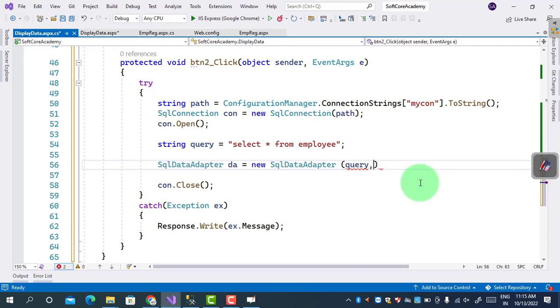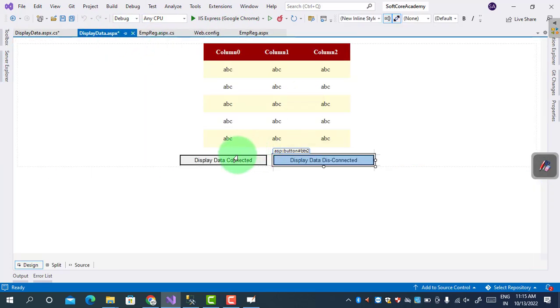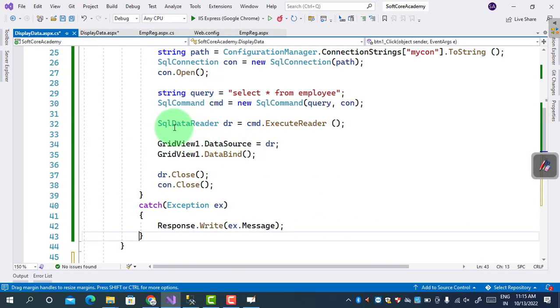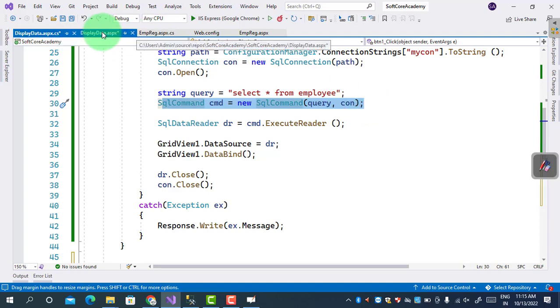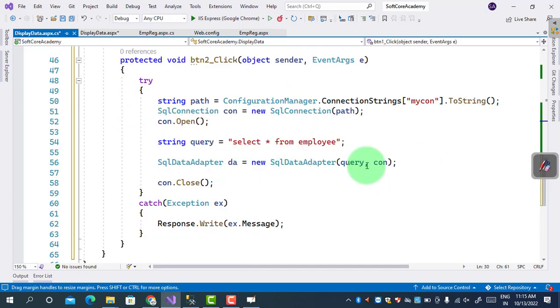First is your query and second is your connection. So as we can see, it is equivalent to the SqlCommand. In SqlCommand we have two parameters, query and connection. In the same way, for SqlDataAdapter we have two parameters, query and connection.